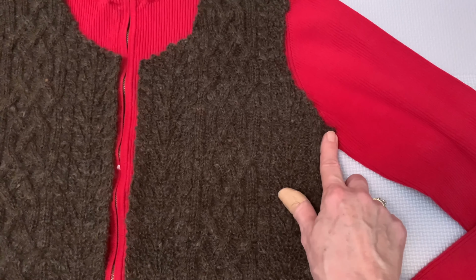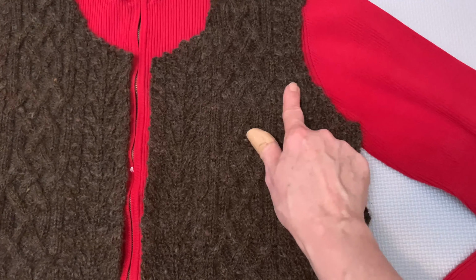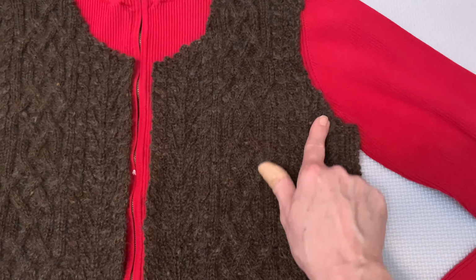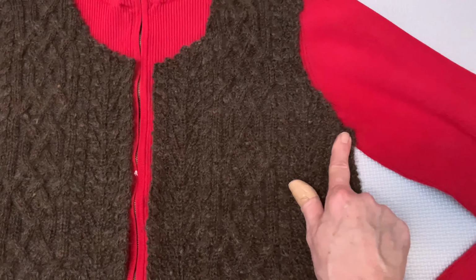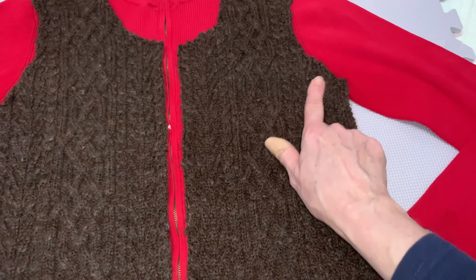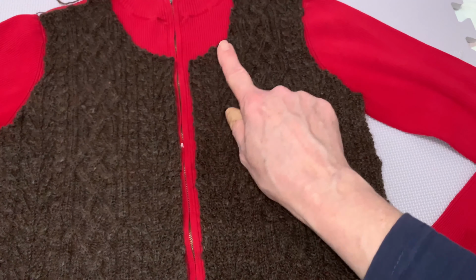For me, I cast off 3. Then every other row I was casting off 1 stitch 10 times. So my armhole took 13 stitches. Once the armhole has been completed, you'll be working on your neckline.